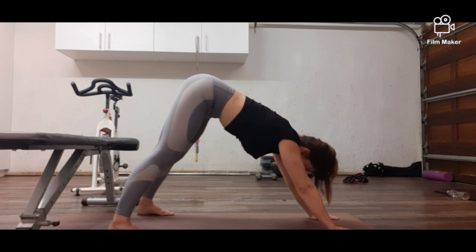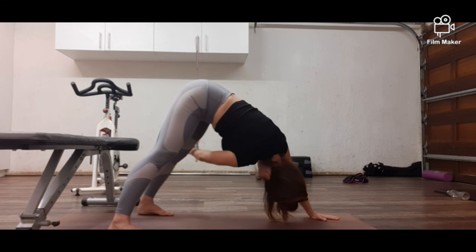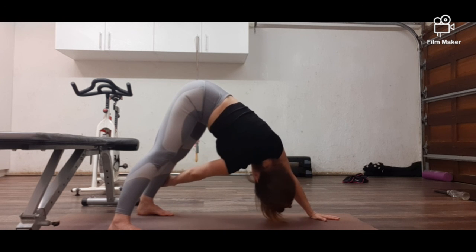Inhale to center, exhale. If you need to, you can hold onto the shin, onto the calf, or the back of the knee.